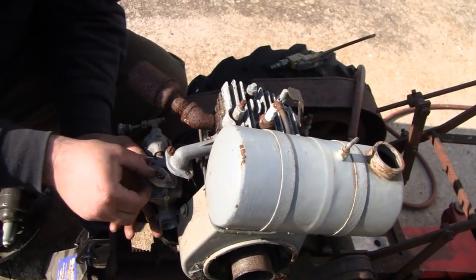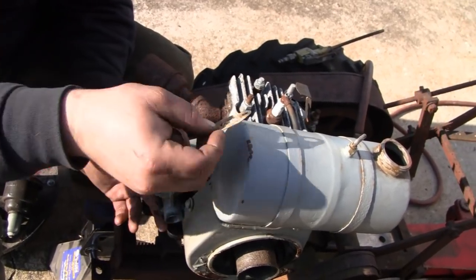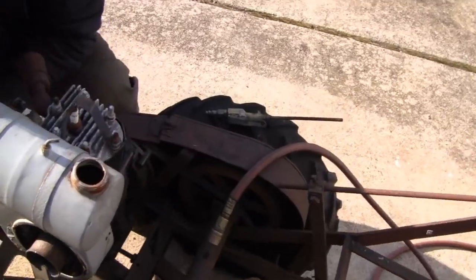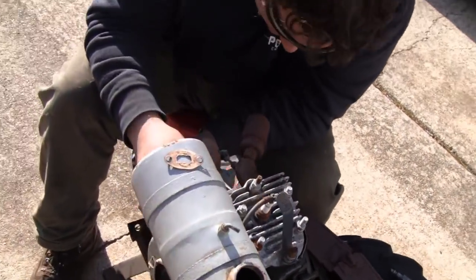I don't know. It's a mystery of the past, I guess. It's very interesting. You don't know who's worked on this. You know, it could have been a kid. Could have been a farmer just trying to keep things going. Or yeah. Who knows?